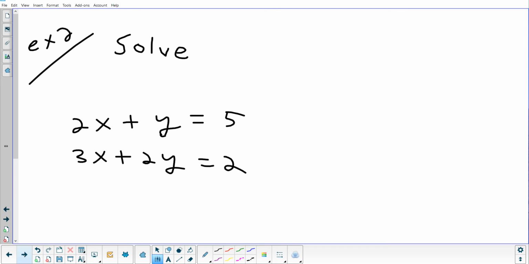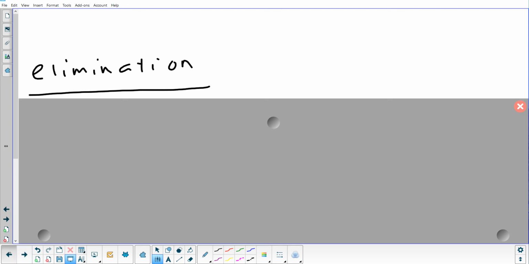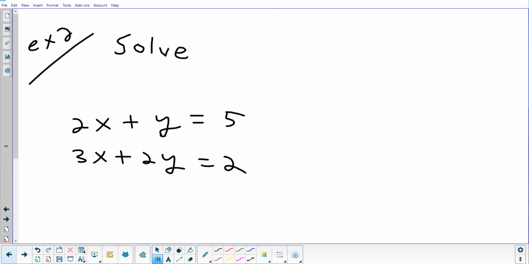Now we're still going to stick with substitution. We are going to do elimination, and this would be a good one you could do elimination on. But let's try substitution one more time. Okay, which equation should I solve for a variable? Top or bottom? Top. Okay, let's go with the top. And which variable should we solve for? Y. If you can find a variable that has a coefficient of 1, that's the easiest one to get by itself.